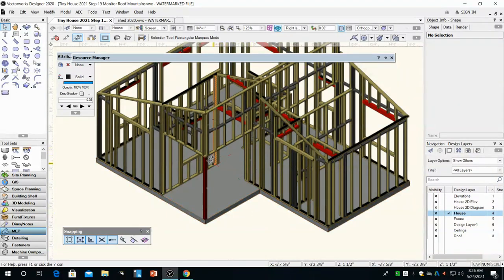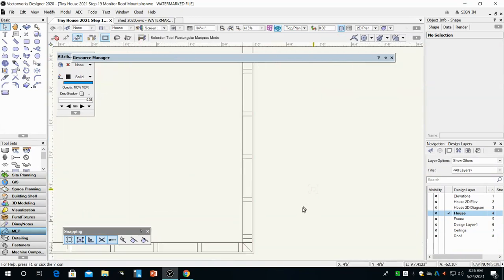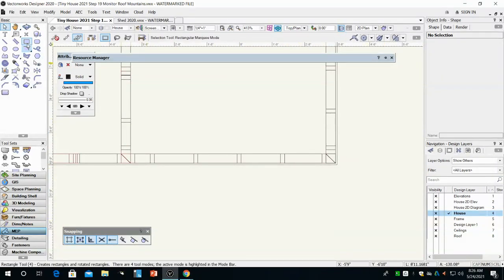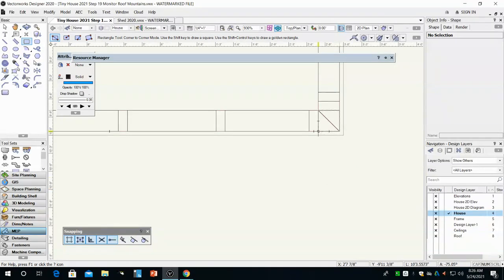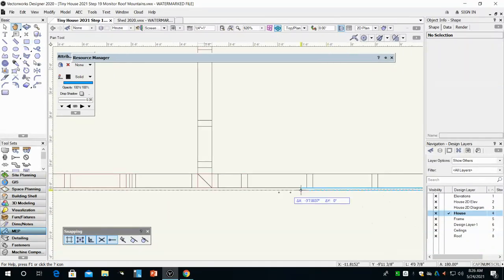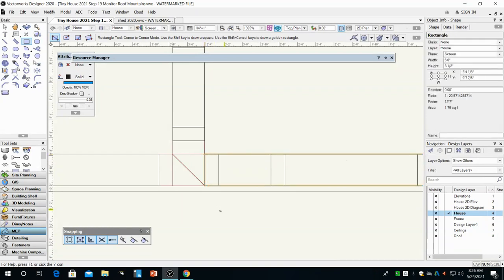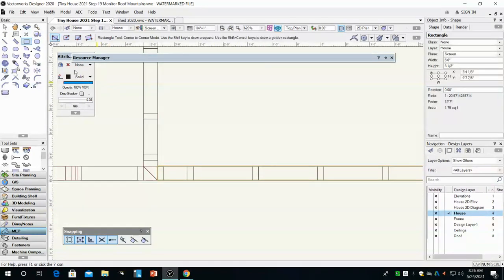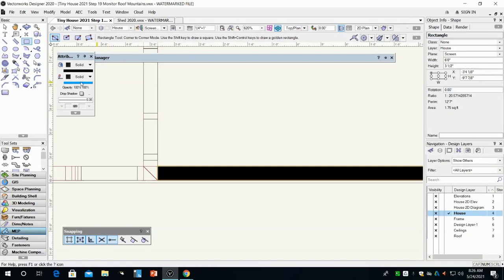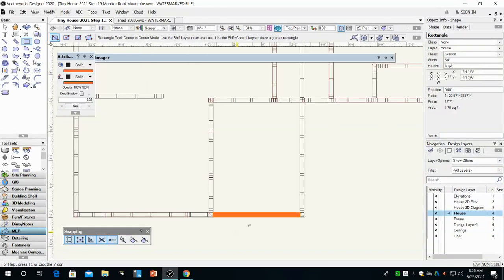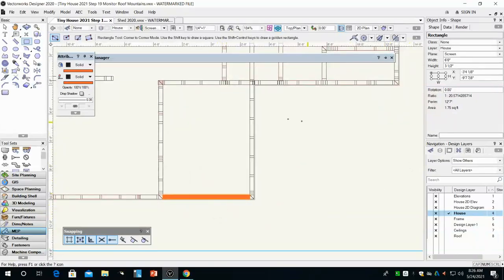But what I don't have are the beams in to hold these walls up here. So I'm going to go ahead and add those in next. All I'm going to do is draw in a couple of rectangles where I need those to be. I'm going to make them the same size as my walls. And I'm going to make those a nice bright color for now so you can see that better. So I drew that rectangle in right where I need it. I'm just going to extrude that 6 inches.